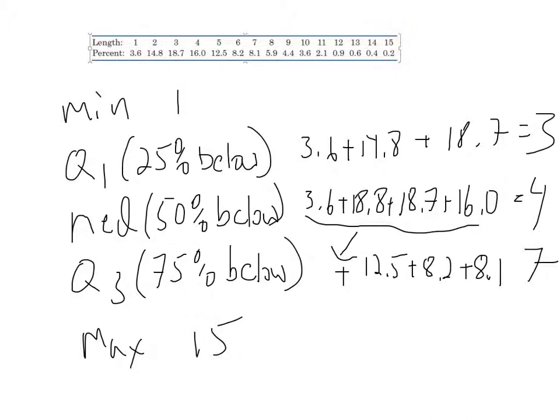So that was easy. And then what I just started doing is, since I know Q1 cuts off the bottom 25%, I just started adding up these percentages until it came to having 25% fall in with it. You know, the 14.8 plus 3.6 isn't big enough. What's that, 17, 18 point something? So I had to go one more, that way the 25% fell in that range. That's why I knew Q1 was 3.